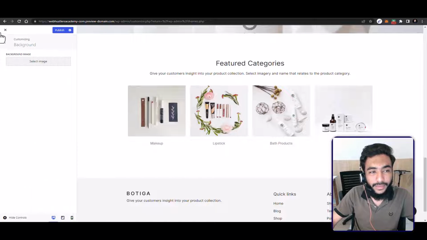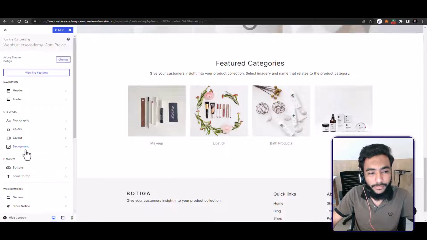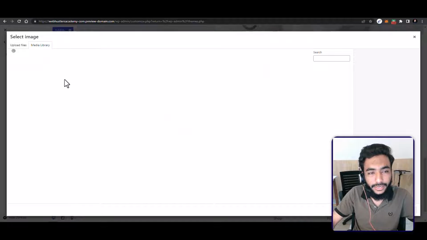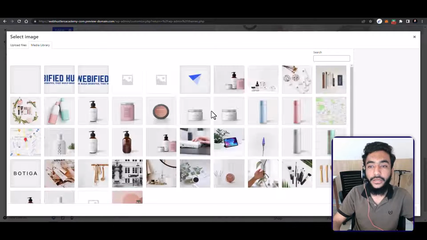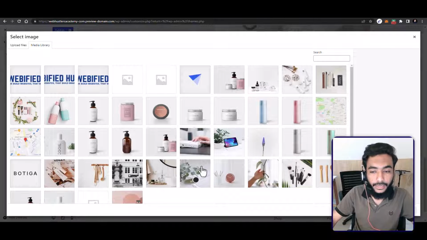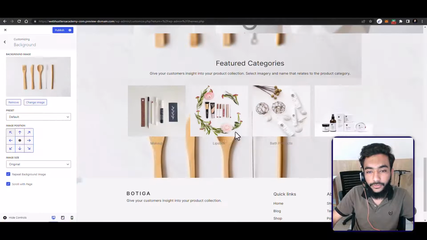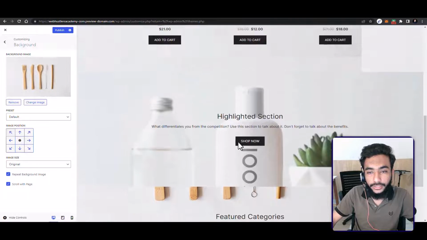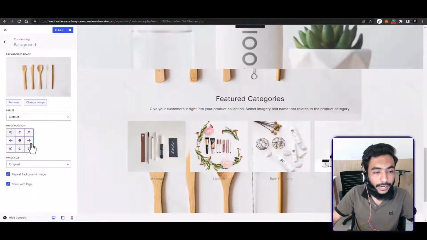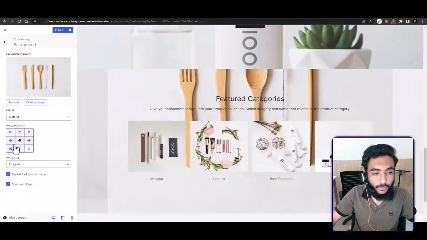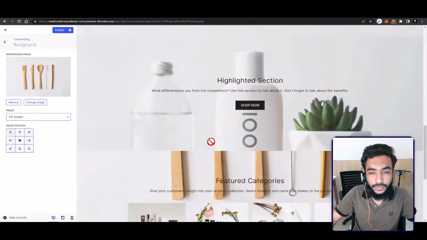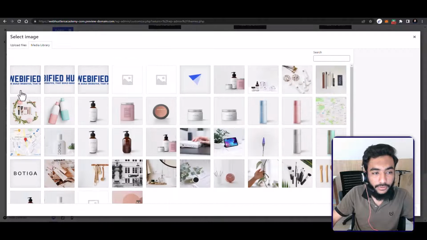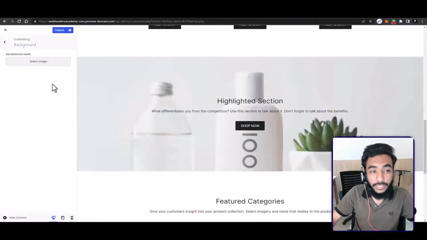Then you have this background, and I don't want a background. But if you want one, you can select a background image to be shown in the background of the website. If the website width is less, then on the white sides, the background would be shown. Like, let's say I want this web background to be shown. So here you can see this is the background of the website. Then preset, it should fill the screen, and that's how it works. Okay, I want to remove it because I don't like these backgrounds.